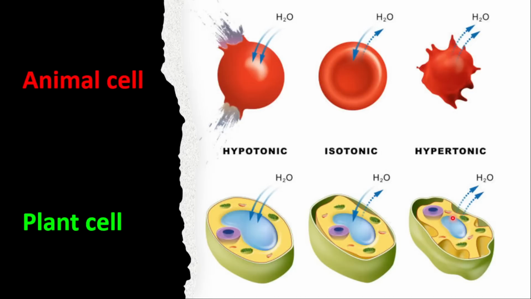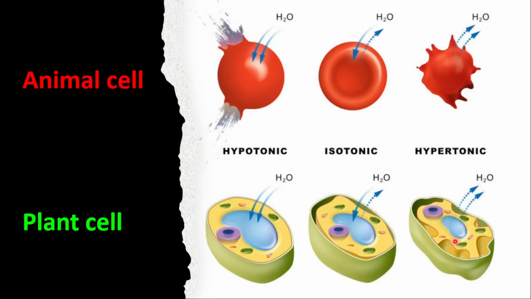However, they both become flaccid, but the difference between the plant and animal is that the plant cell becomes what they call plasmolysed, which means the shape will be maintained, but guess what will happen? The cell membrane moves away from the cell wall and causes the cell to shrink or become flaccid. All right, so that's the difference there.